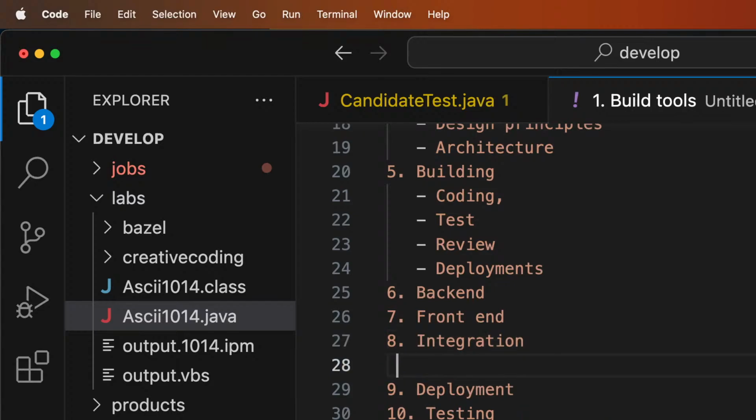Under integration, we'll be looking at API. Under API, we should be looking at things like REST. We're looking at XML. We are looking at SOAP. We'll be looking at TCP/IP connection. It may be taken in any order. That is integration to other external systems.